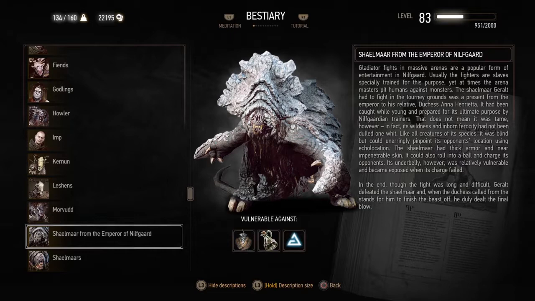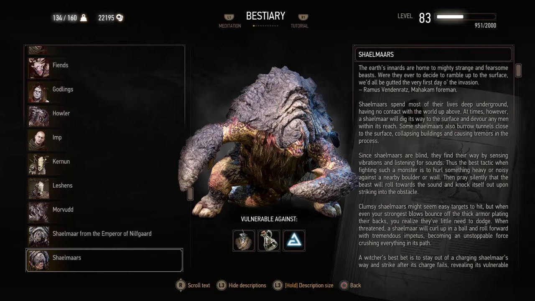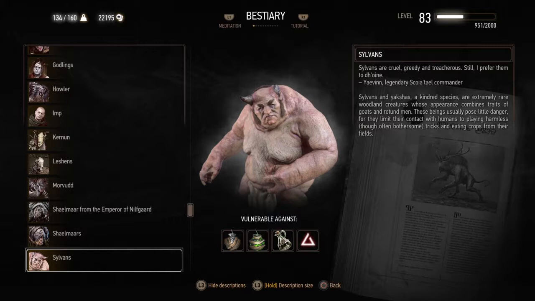Shalmars, stay out of the way of these. You can use Samum bombs and use Aard, and you can stun them long enough to kind of hack and slash them. Sylvans, again, I didn't kill the guy. But you can. You can just stun them. They're pretty slow moving, go around, hack and slash.